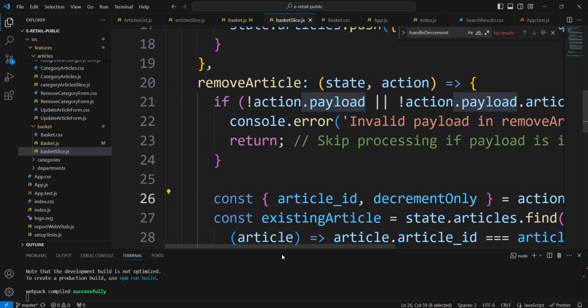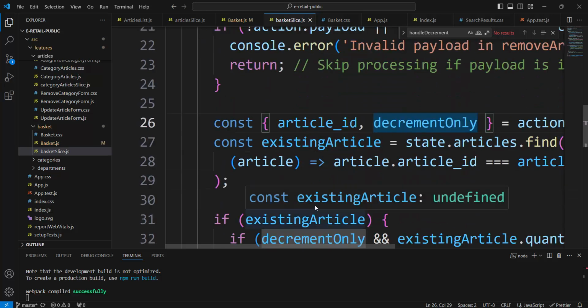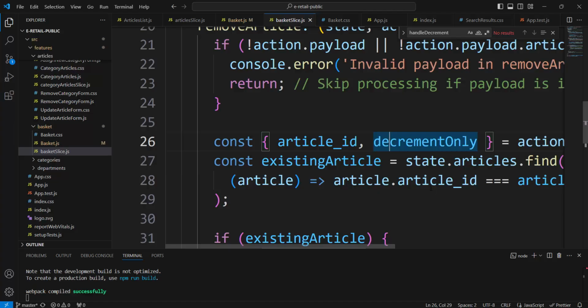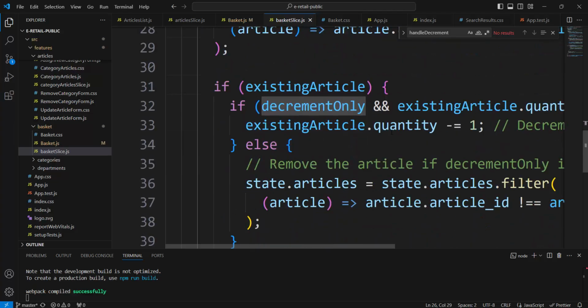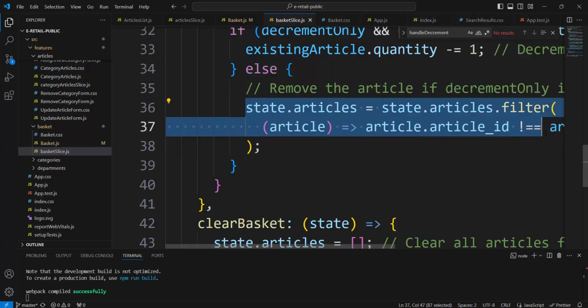But if it comes from the remove button, there is only article ID, there is no decrement only. And else is for the remove button. It means remove the complete article, remove the complete row regardless of quantity.